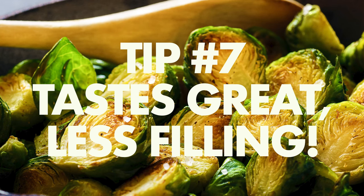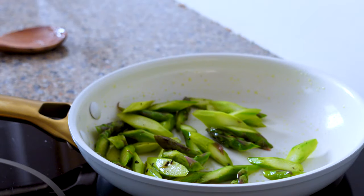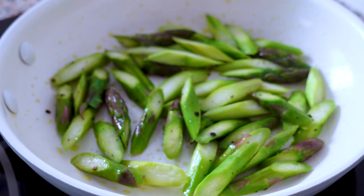Tip number seven: I used to steam and boil my veggies, but now I'm much more likely to air fry or stir fry them because these two simple ways of cooking veggies are just so darn flavorful. A light spray of olive oil, a healthy mix of different herbs and spices, and a few minutes of cooking time results in much tastier versions of the same healthy ingredients. And if it tastes good, you know you're going to want to eat more of it.